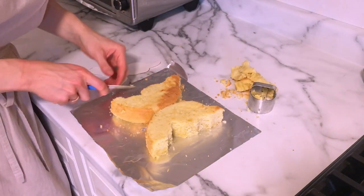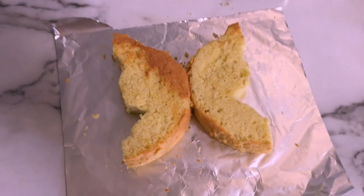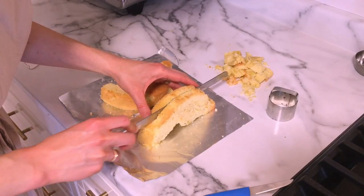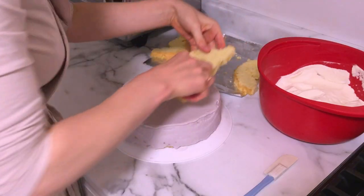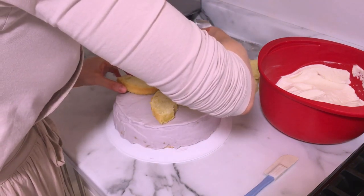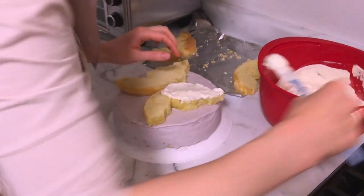So this was helpful, and I would recommend doing it this way if you are like me and really lack art skills. And then I cut each side in half, slice it in half to form the layers. And I'm using the leftover white icing that I had set aside to frost the butterfly layers.